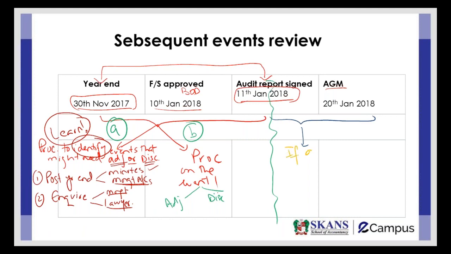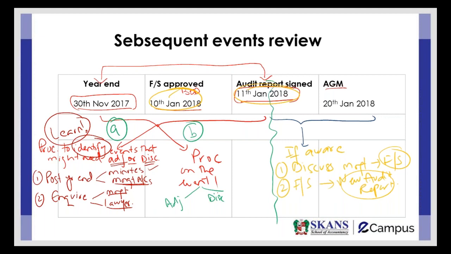However, if you become aware of such an event, number one, you'll have to discuss with the management whether they are going to amend the financial statements. If it's a material event, you'll ask the management, I know you've signed it, I know the 10th of January is gone, but because now this has happened and this is the impact, are you going to change the financial statements or not? If the management amends the financial statements, you will need to give a new audit report. Please remember, guys, this report on the 11th of January was given for the financial statements prepared on the 10th of January. If those financial statements have changed, then my report will also change.